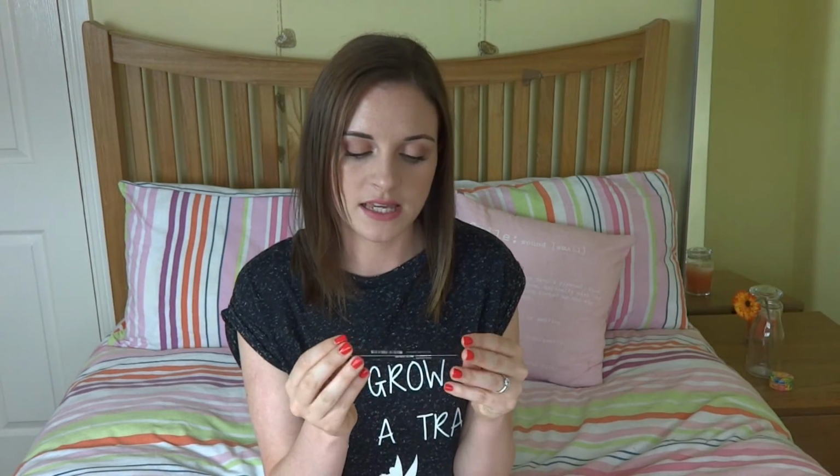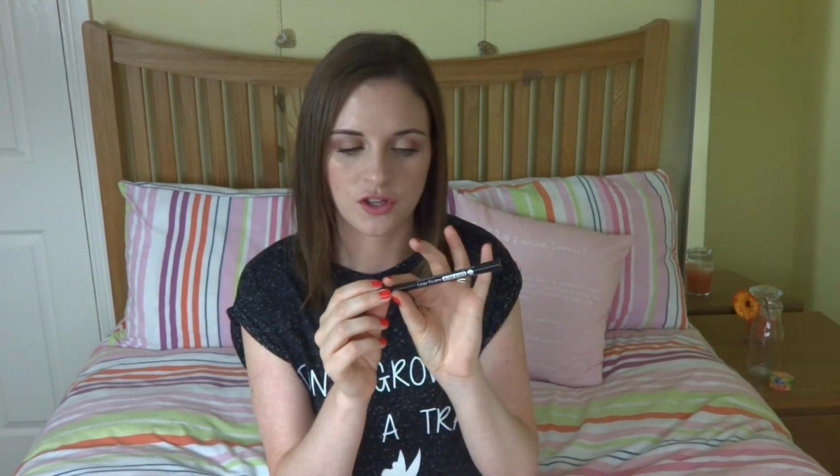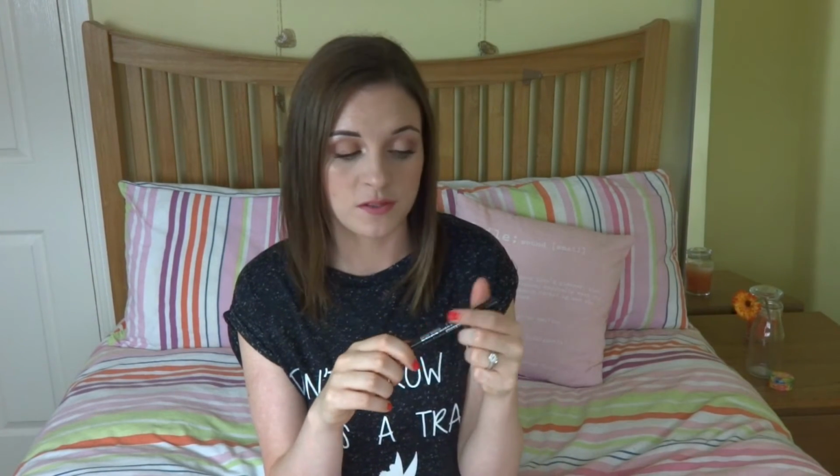And finally, this is the Bourjois Liner Futur. I probably haven't pronounced that correctly. This was one that when it came out, quite a lot of people said great things about it. The thing I do like about it is the shape of the pen. It makes it easier to grip, it's thicker at one end and thinner at the other. The actual brush itself is felt tip, much more of a sturdy felt tip, a little bit thicker at the base but very thin at the end.